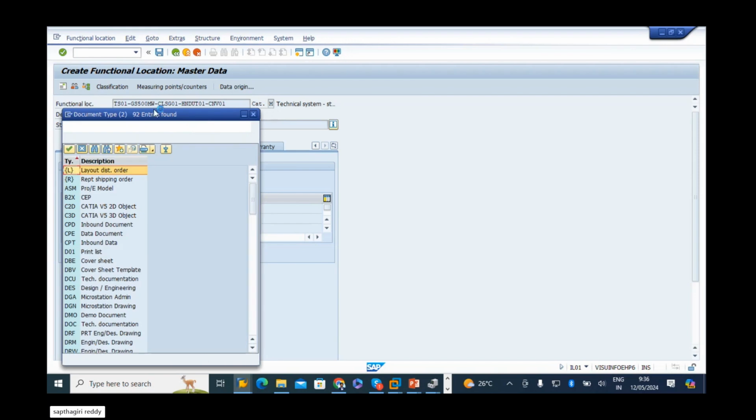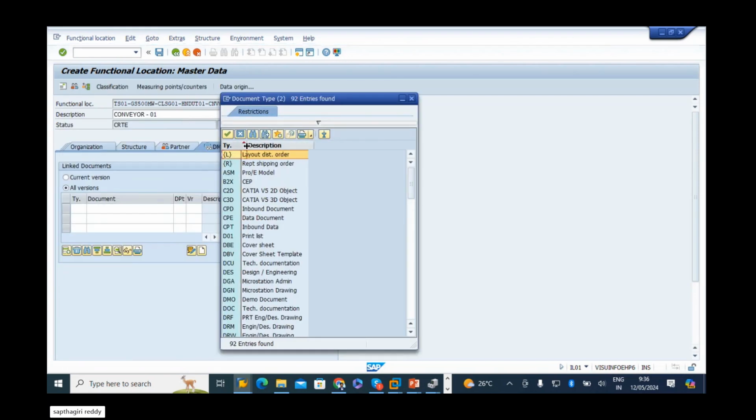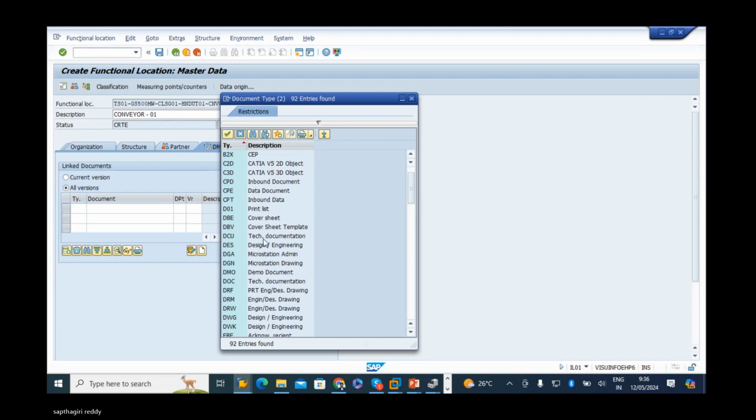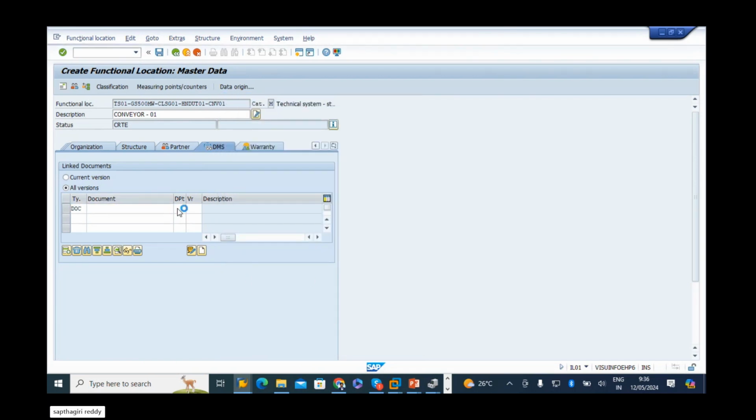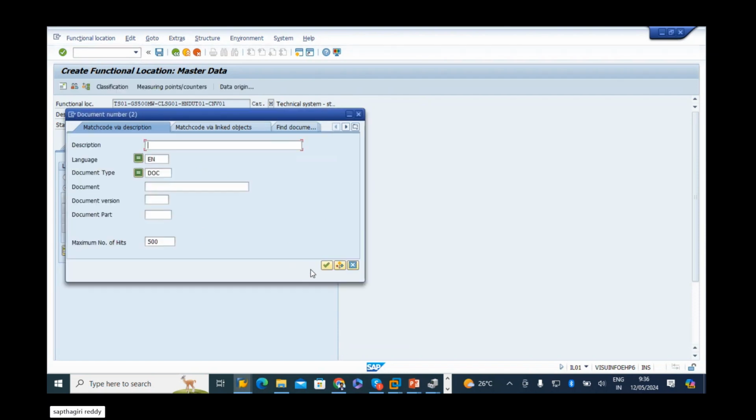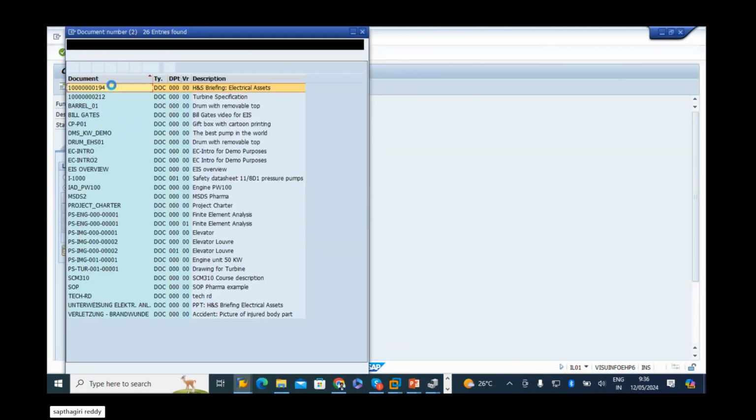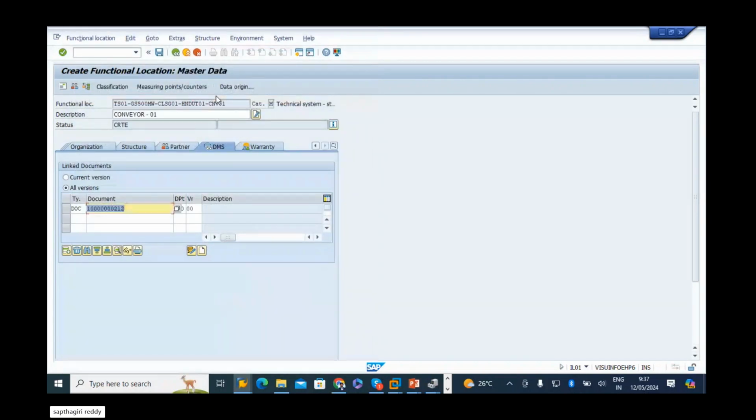Okay, how to upload these documents? That is a separate thing. Okay, already uploaded documents will be visible over here. We have to select that. Okay, now I'll go for some technical documentation. Okay, in that, what documentation? In that you'll see all the documentations, whatever is available. Example, say some turbine specific documents are there. Enter. This is assigned over here. If later someone wants to see this drawing, you can come and display originals. You can go for that.